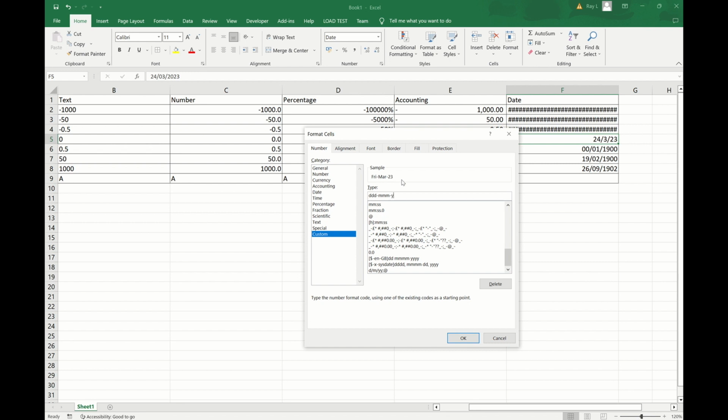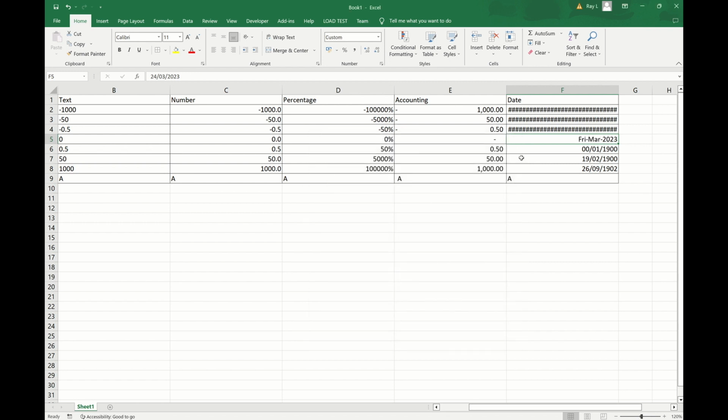We can put in YYYY for the year, and if we press enter, we can see it now says Friday, March 2023. If we copy that down to these other cells, you can see it automatically guesses the next day: Friday, Saturday, Sunday, Monday. What's useful as well, once you apply that format, is that it doesn't matter how you type your date in. Let's say we put it in with slashes between them. It will automatically reformat to whatever you formatted it before.